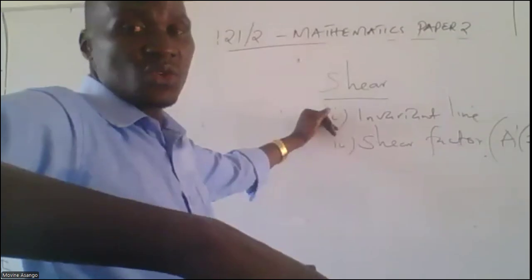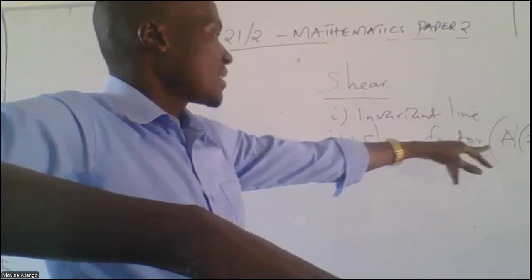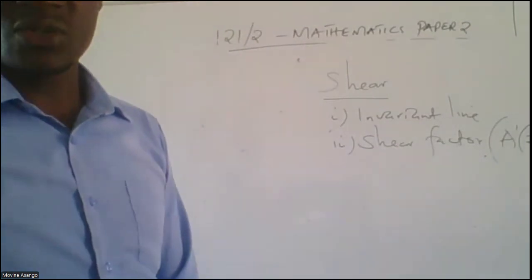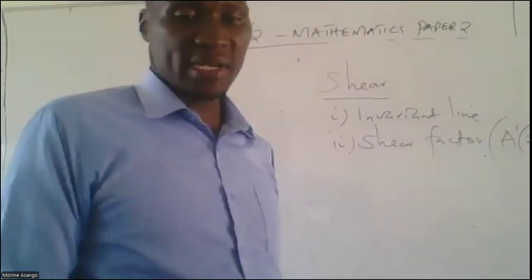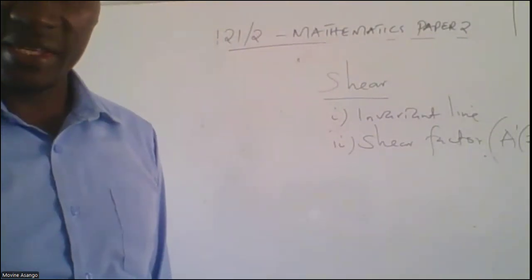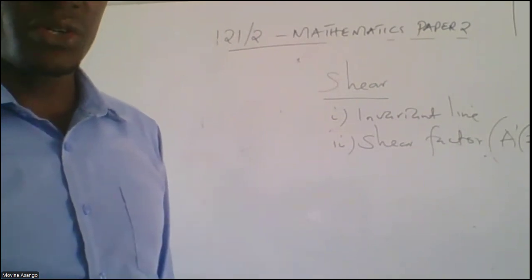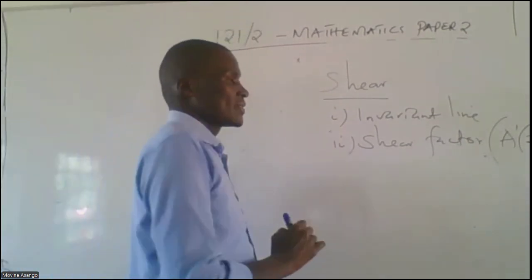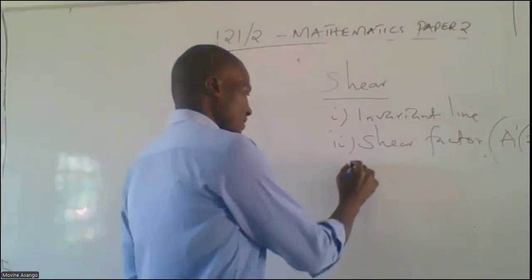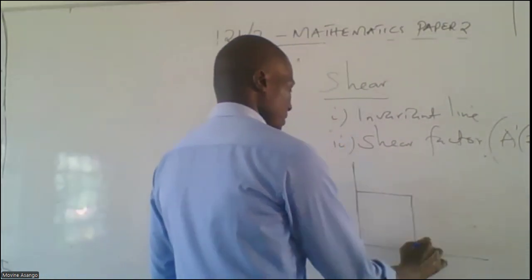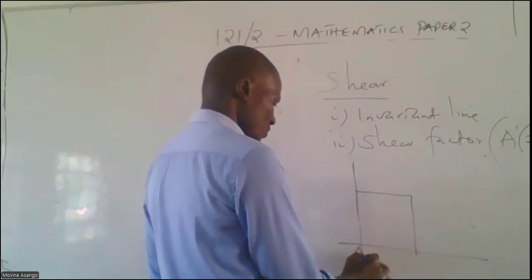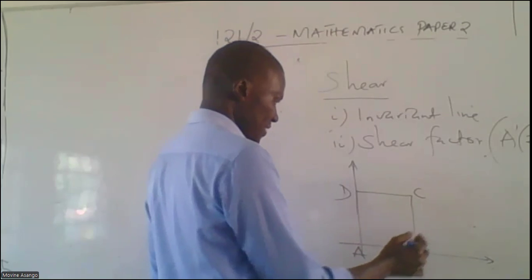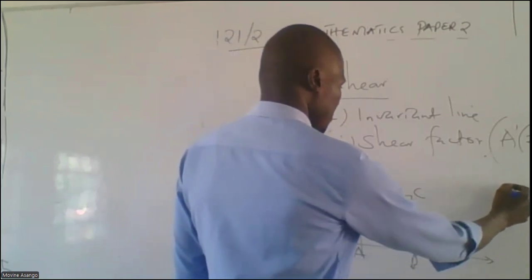So the invariant line is constant for both descriptions. Then I say the shear factor, or I can say a point. The point you're picking here must not be on the invariant line. So if you're telling us point A is mapped onto A prime, it must not be on the invariant line that you have identified. But how do I identify the invariant line? It is very simple. It is one rule that you're going to write down so that you follow it. I will not explain it here further, but you must remember that any line of the object, if I had this as my square, let's call it A, B, C, and then D, and you're told that this square was given a shear, let's say it goes up to that point.